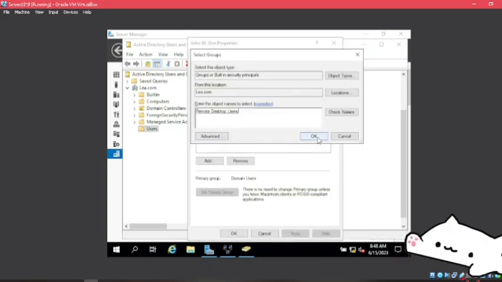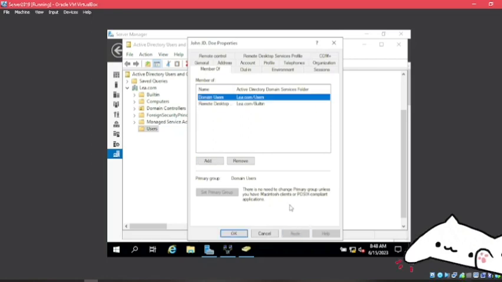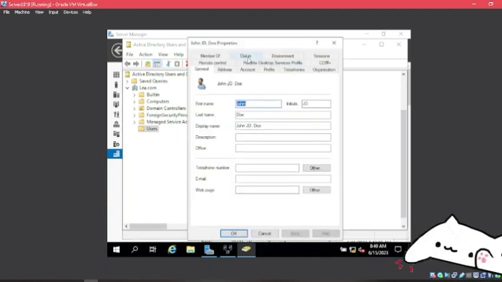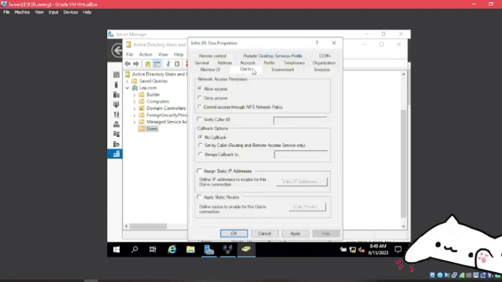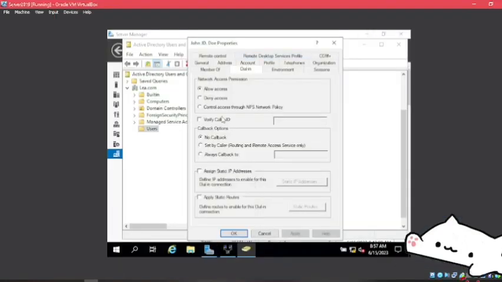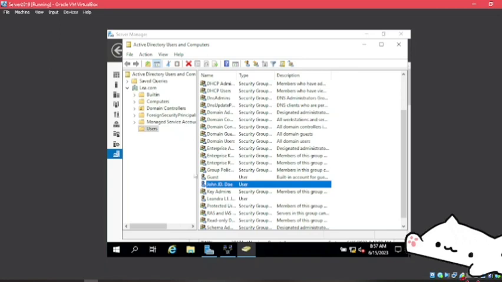And then you're gonna click OK, apply, and then OK. Now we're just gonna go back to John Doe again, and then right click, properties, go to dial in, and then allow access, apply, and then OK. Alright.